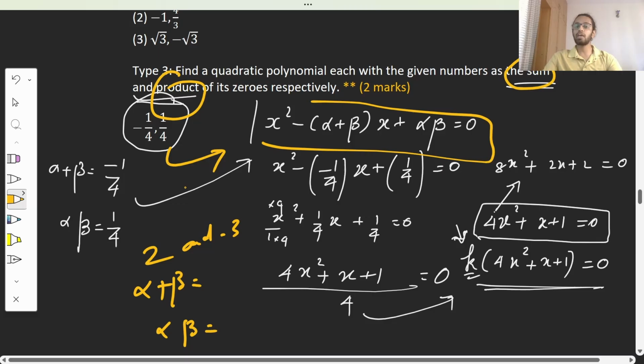Because in this question they have given the sum and product, but in another question they may not give the sum and product, rather expect us to do the sum and product and then substitute. So please take caution while we do such kind of problems. What they have given, what they have asked, all this is very important.